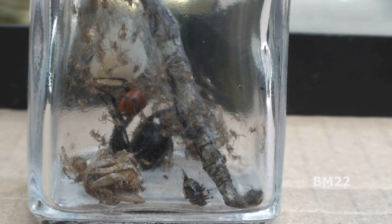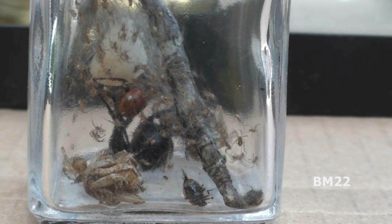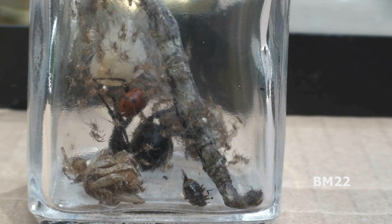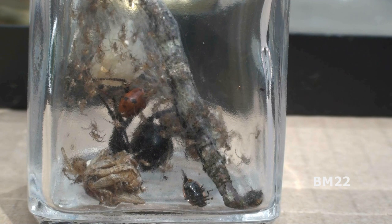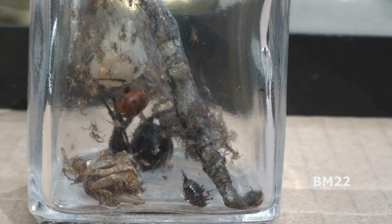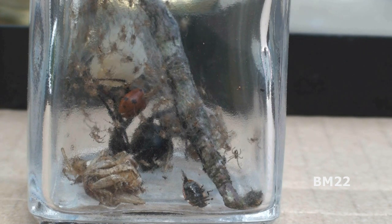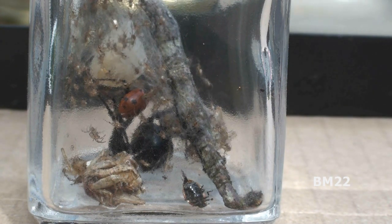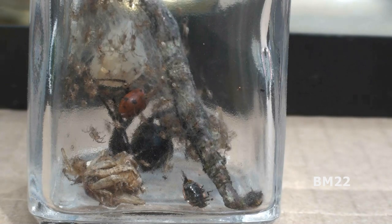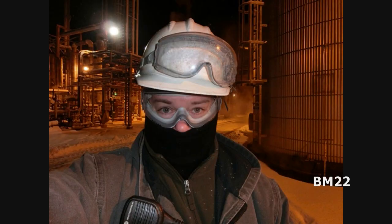Something else you may or may not have noticed — I didn't mention it on purpose; I want to see who noticed it. Let's go back and take a look again. The adult Black Widow — she doesn't look like she's moving. For some reason it looked like she has croaked, or maybe the spider babies got her. You already know that a Black Widow spider doesn't need a food source; she can just keep laying egg sacs. Could it be that in such a small container, such close quarters, when the spider babies hatched they just overwhelmed her — they were too much and they took her out before she could eat them? That's something to think about.